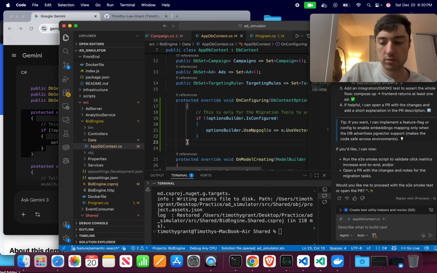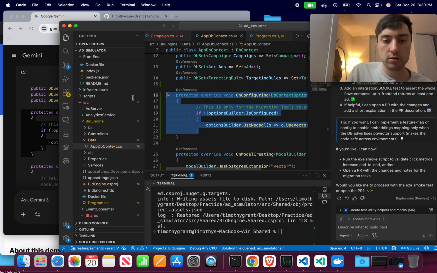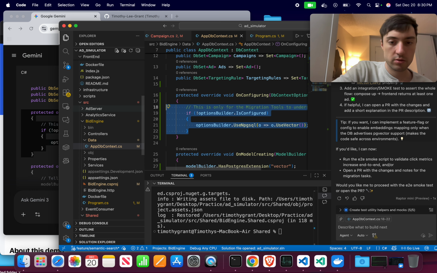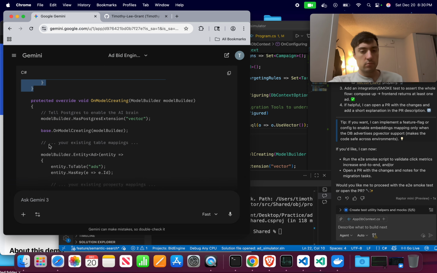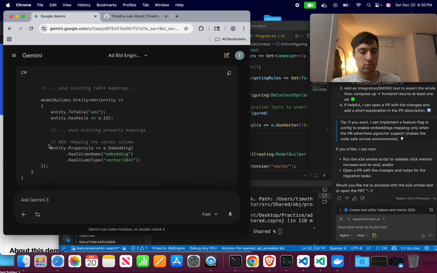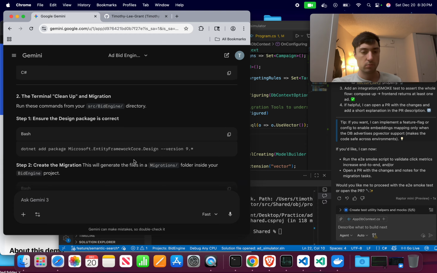This. Oh, let's see. Okay, and then actually tab this there. Okay. So now I go into my bid engine.